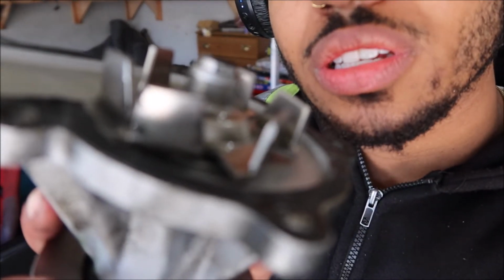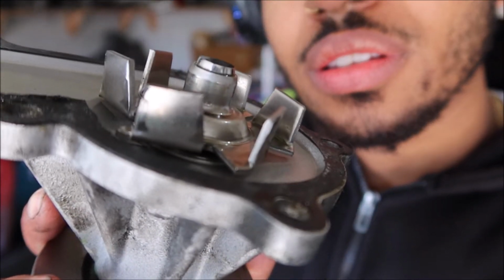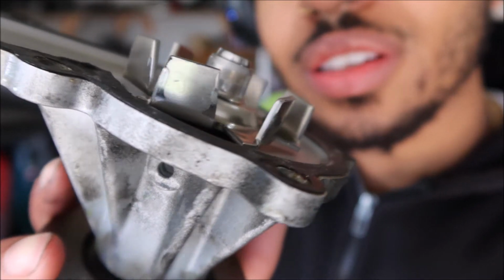Come on, focus up. Is it gonna focus up? I don't know if it'll focus, it might. There you go. Alright, that's what it looked like. And then we're gonna go ahead and get the other one. Be back!